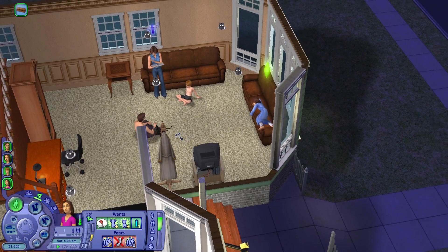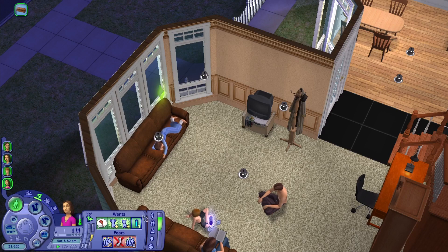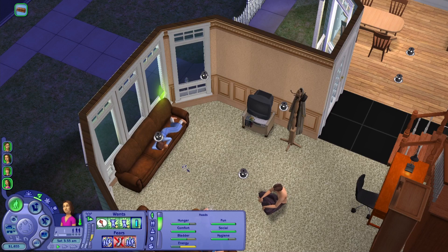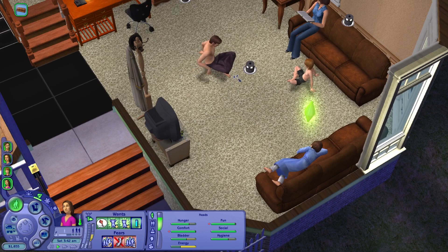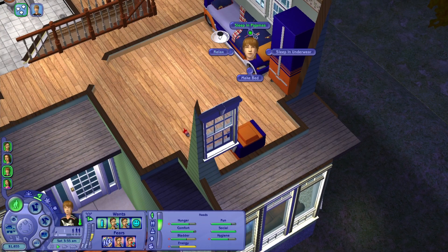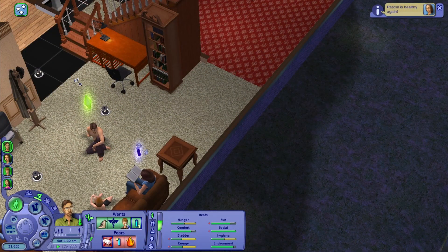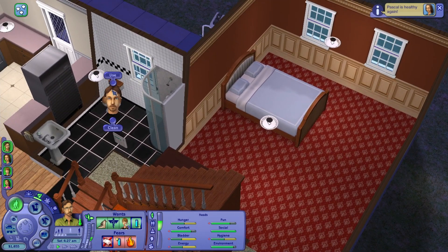One of the kids decided to go to sleep. Let's see what their moods look like — energy level is down but not too bad. What time is it? It's 3:57 — basically four o'clock in the morning — and these guys are just kind of sitting here. I think I should be sending them to bed. I'll put the boy to bed, sleep in your jammies. Pascal is healthy again — outstanding! I'm going to have you use the toilet, clean the toilet, and I'll send you to bed without a shower.